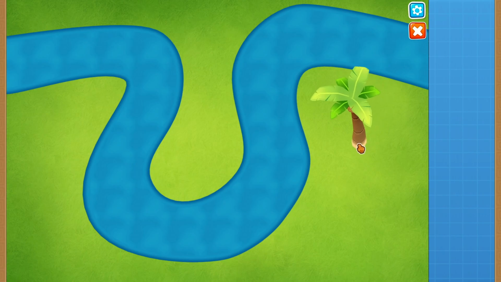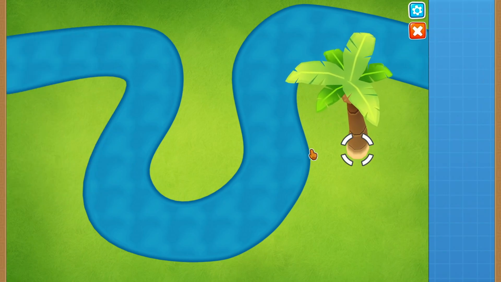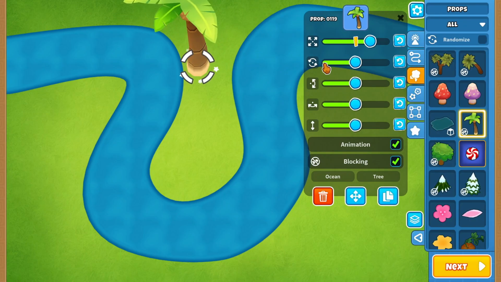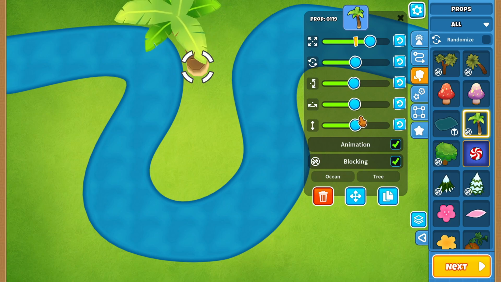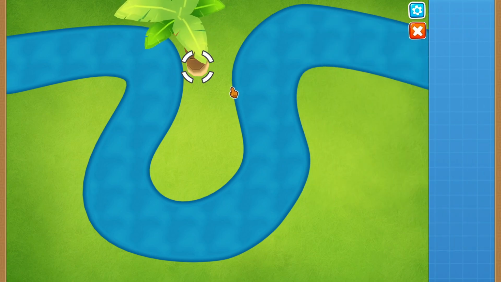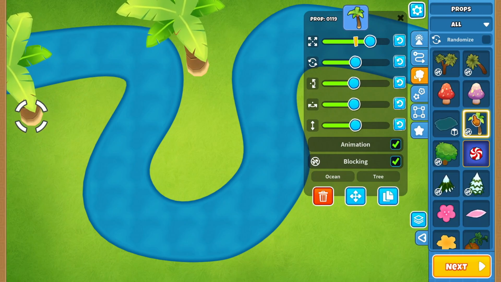Now, whenever I see a jungle themed map, I always see a lot of palm trees, and these palm trees always really bring a jungle feel to your maps. So we'll go ahead and start off by adding a couple of these palm trees. Now I'm going to leave this area here open.